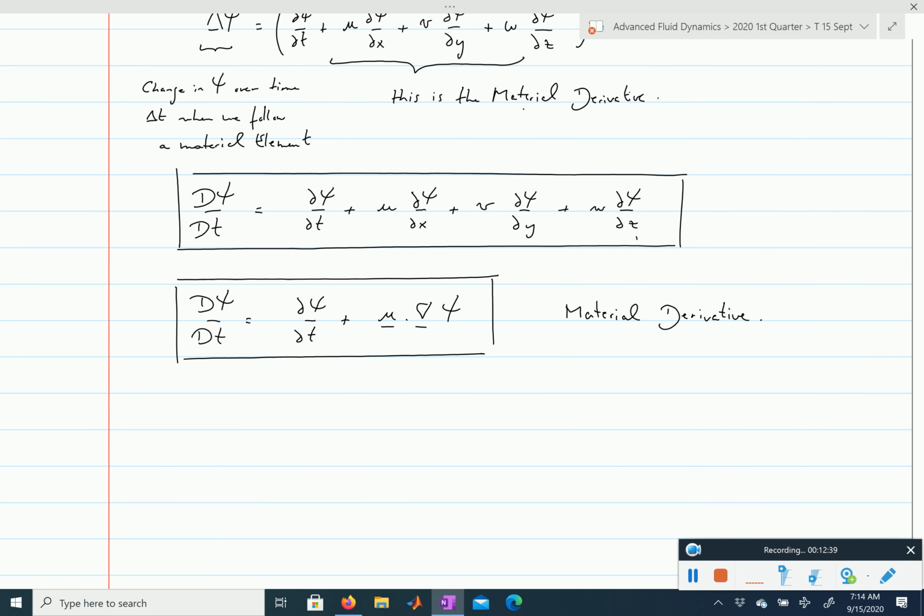So to recap, psi is a function of independent variables. In a way, the first way of thinking about the changes of psi would be to look at an Eulerian perspective. How does psi change at a given position? That would be partial psi partial t. But that is usually not what we want to do when we look at conservation. And so the material derivative precisely gives us an estimate of a change which is more linked to the Lagrangian point of view, and that is how does psi change if we follow a material element. This is the information which is in this number here.